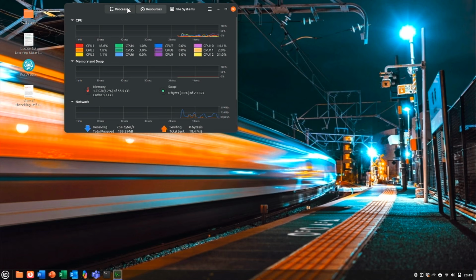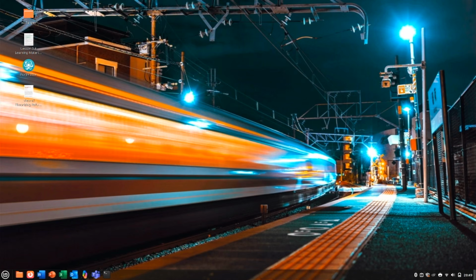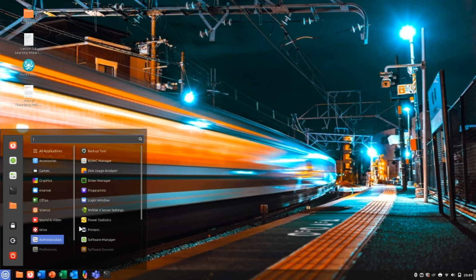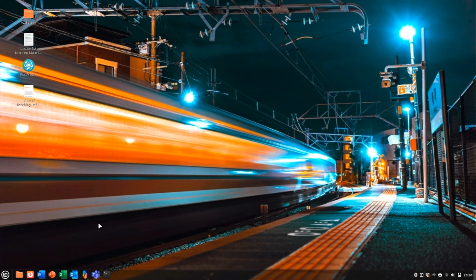If there are too many programs running, I can see how much CPU utilization. We're using 1.7 gigabytes of RAM right now. Normally, if you're running Windows 11, Windows uses at minimum like 8 gigs of RAM, but this operating system is using only about 2 gigabytes. So it's a lot more optimized compared to Windows 11. I can also quit out of certain things. If I don't want certain things, I can end the process. Different file systems and different hard drives here.